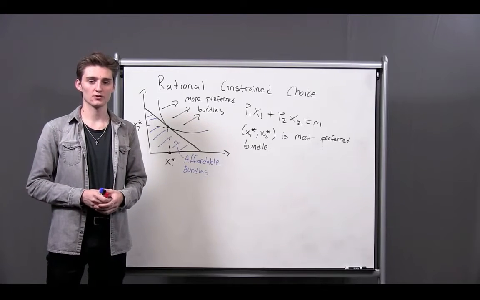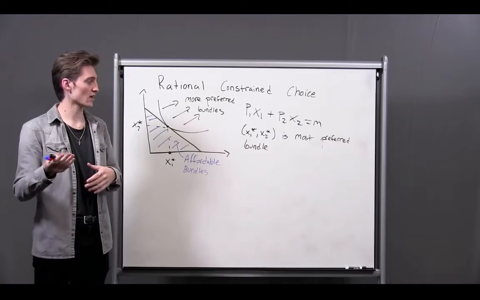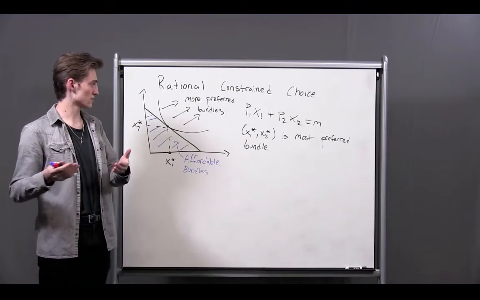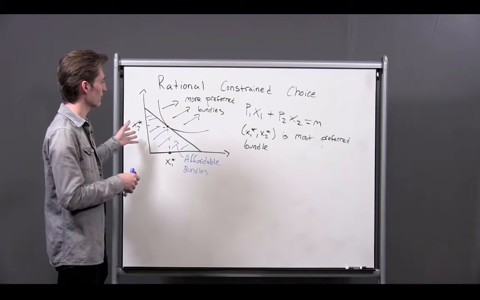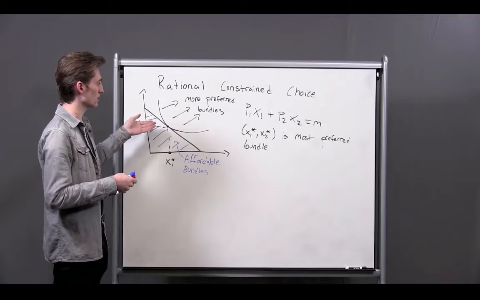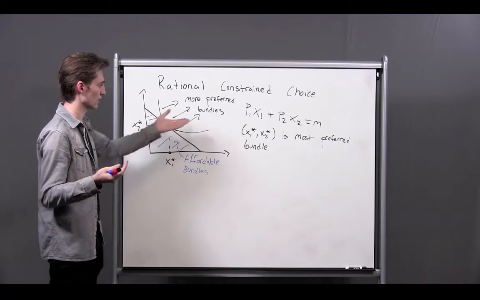I'm with the Economics Tutoring Department, and today I'm going to go over rational constrained choice. This builds off my previous video about preference structuring. So now what I'm going to proceed to do is connect how preferences are made by a consumer, and then, given a budget set, how we can find an optimal choice.